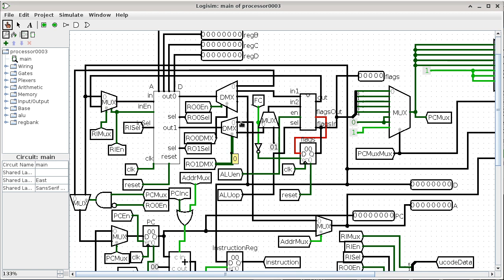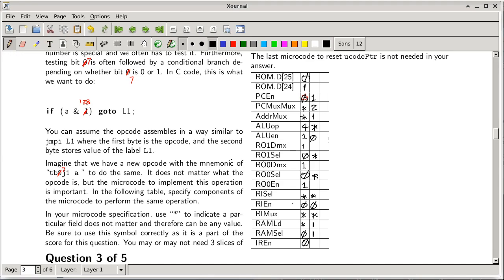In this case, you can see the output of the multiplexer goes into here, but since we're already selecting the other one, this will not conflict with things that we want to do. And if it goes the other way, it goes into the ALU potentially, but we are not enabling the ALU either. So that means register output 1 demux can be a star, an asterisk, because it doesn't really matter how we specify that. So it's an asterisk here.